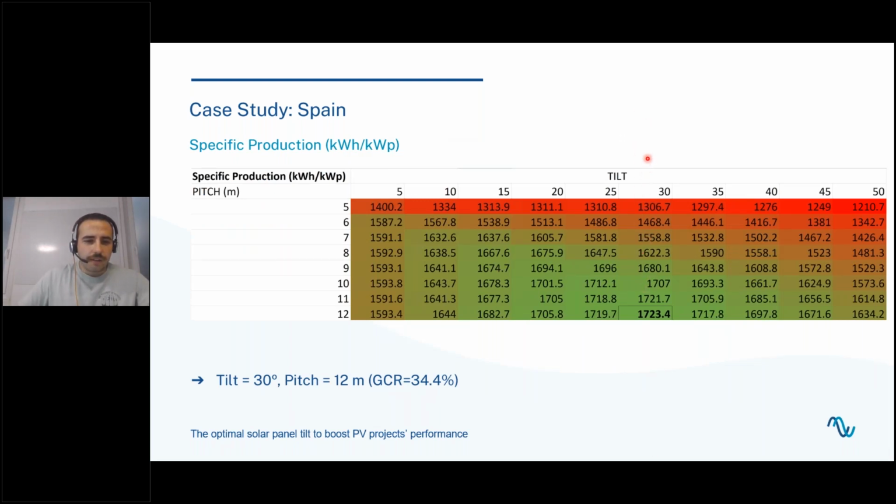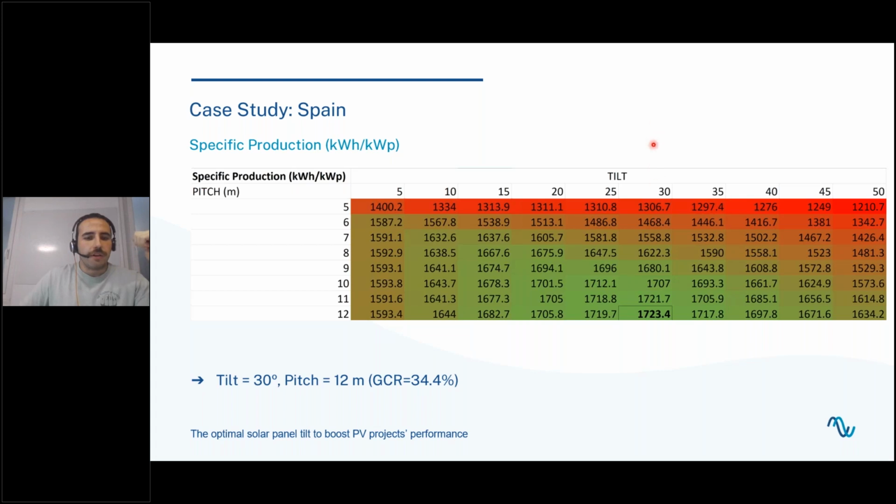This is something that is really interesting, because usually when you go to higher latitudes, the sun elevation is lower, and usually you will be using a higher tilt angle if you have only one row of structures.